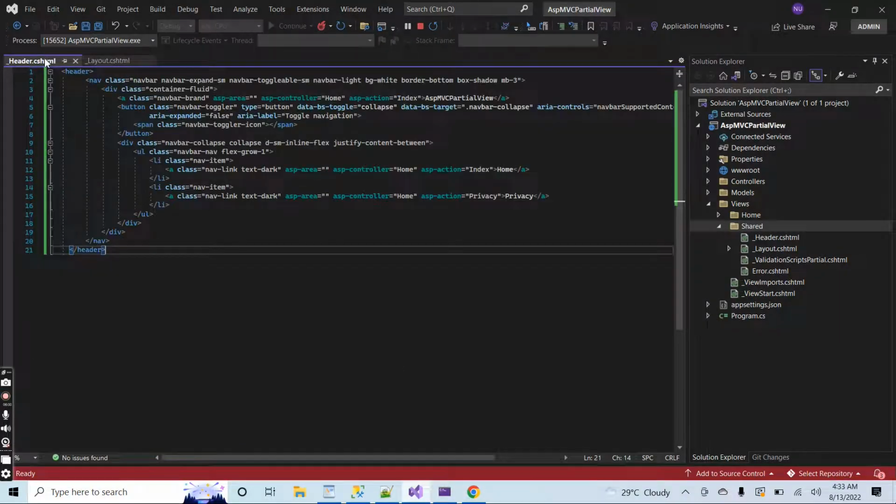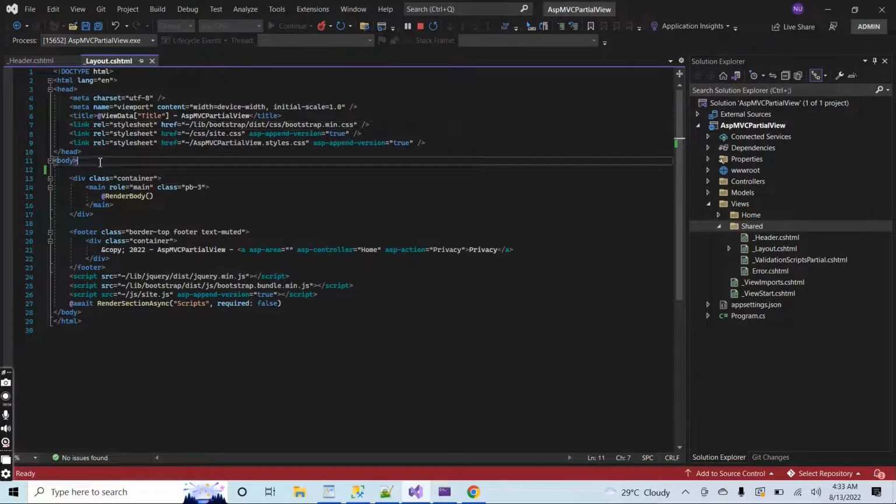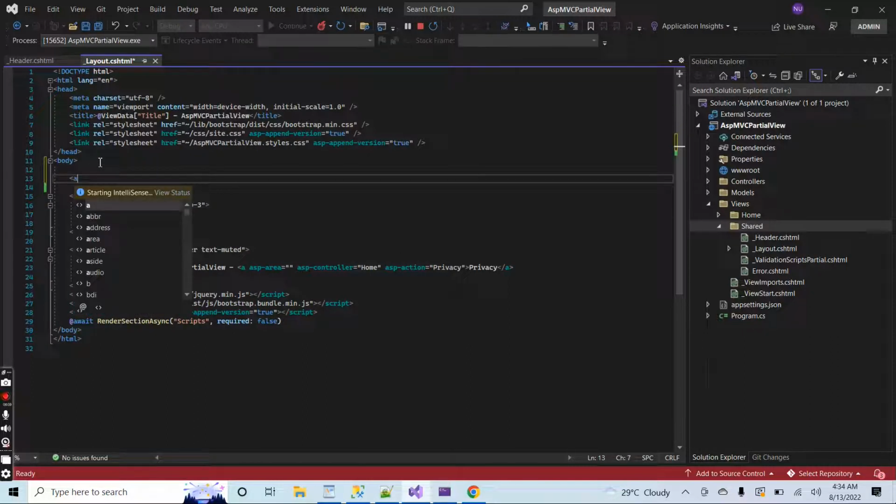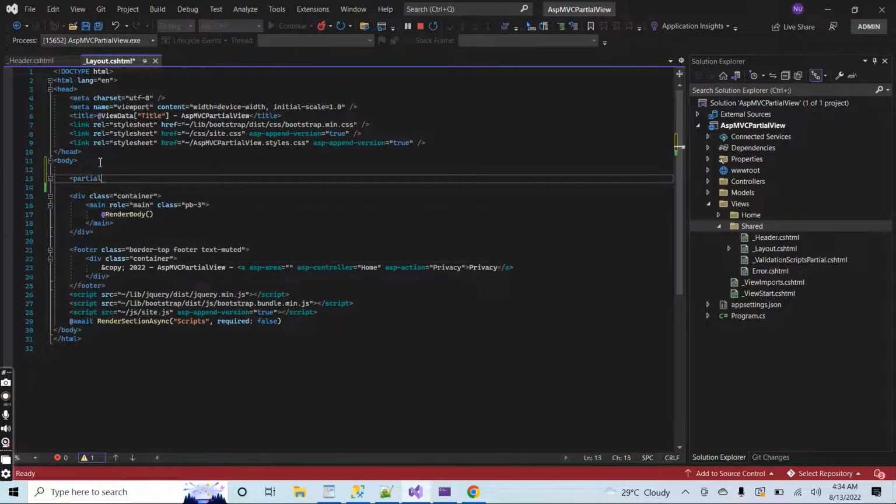Now I will use this header partial view inside the layout as a header. How can I do so? I will add here a tag with the name partial, yes, and the name should be in this way. I will give here the path to the partial view.